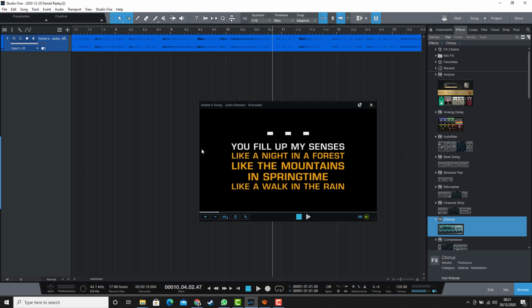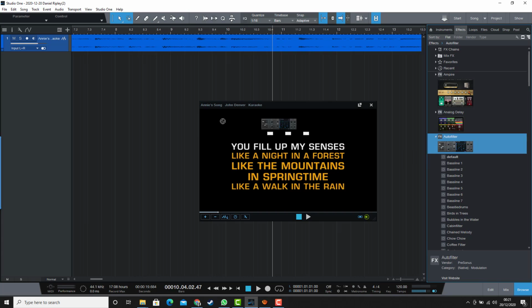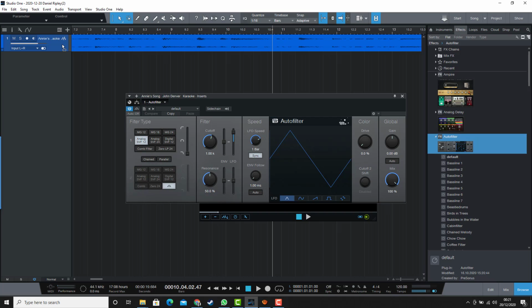By the way, another way you can add effects and stuff is you can go to the right here and you can just drag and drop it. See that? You just drag and drop it and it applies it there as an insert.